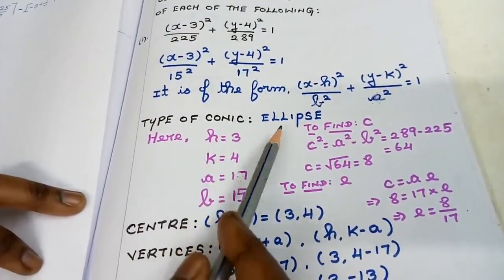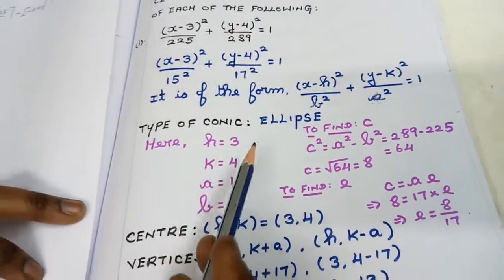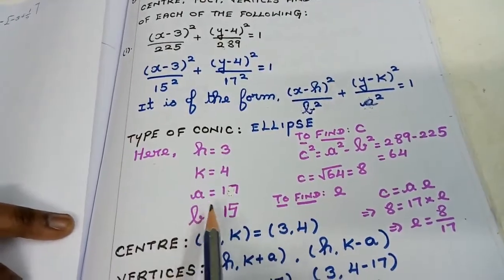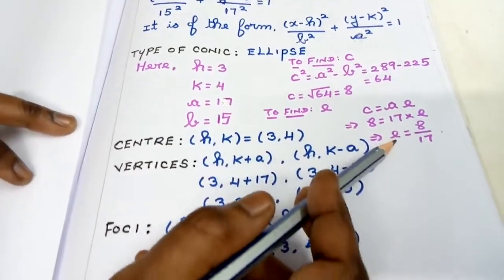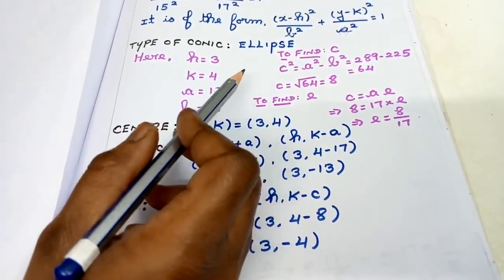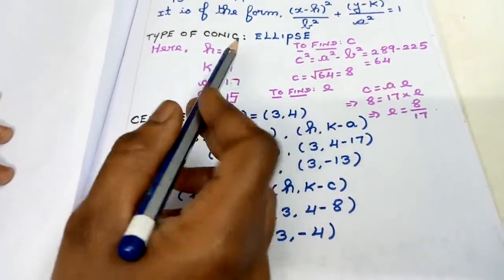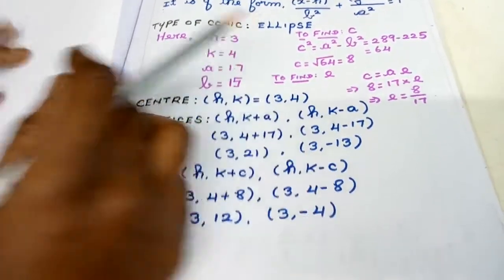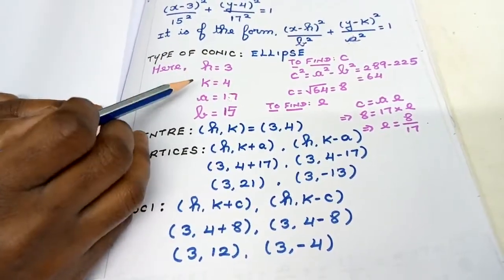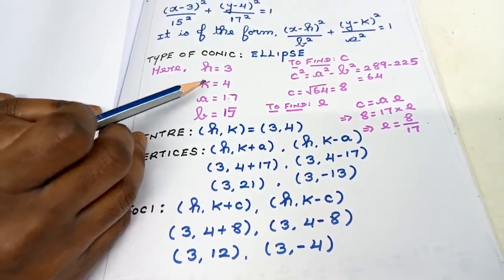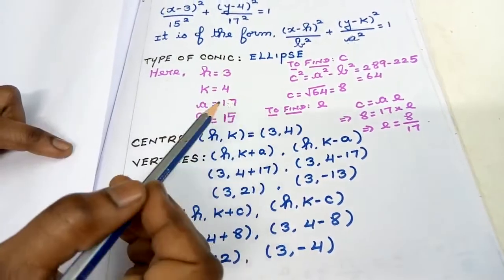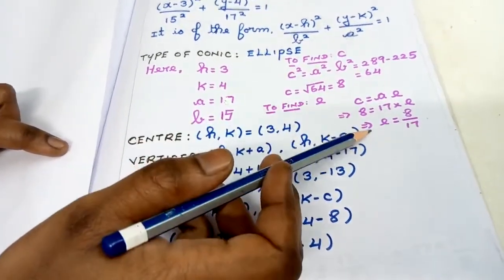So the type of conic here is ellipse. Here you are going to just find out the values for h, k, a, b, c and e. So just I told you, we are seeing only those procedures. You are going to work out the calculations and see, students. So what is the difference between the sums we saw now and the sum we are seeing here is, in those 4 sums we will be having h comma k as 0 comma 0, but in this case h comma k you are having the value as 3 comma 4. So same procedure, a, b, c and e, you are going to find the values.